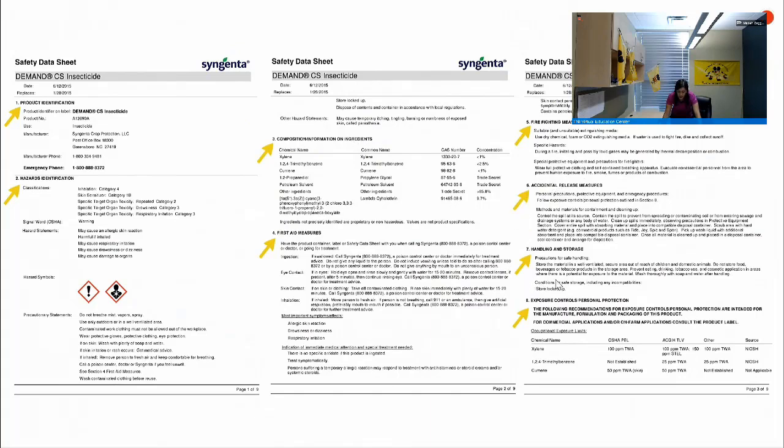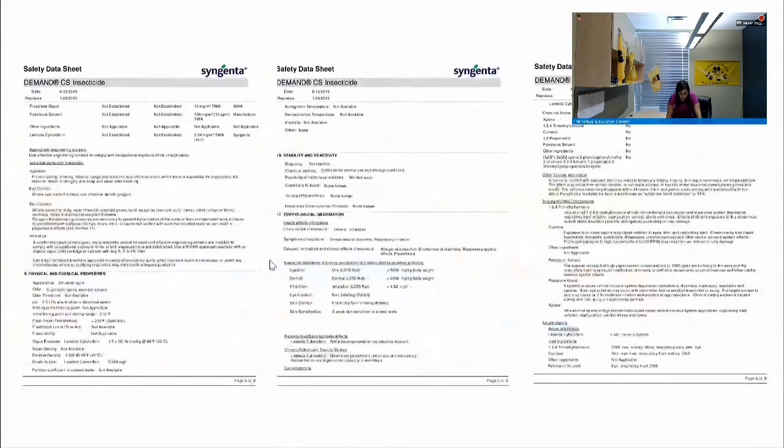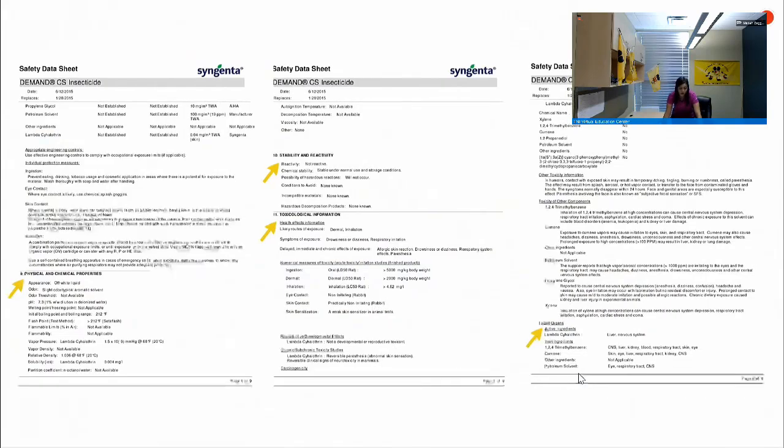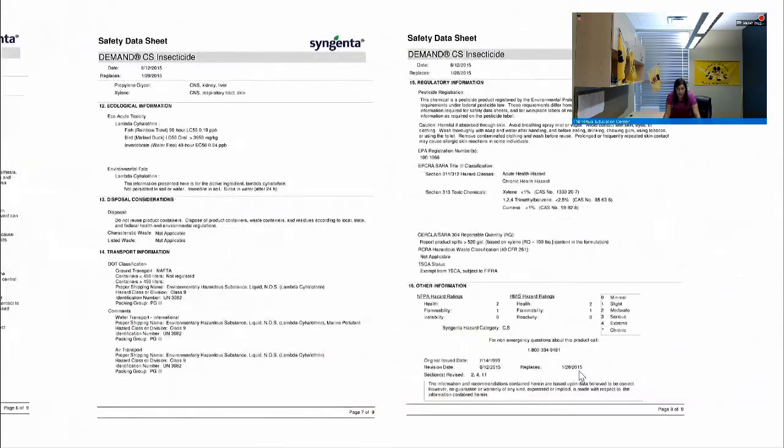It also contains the handling and storage, how to store the pesticide, how to transport, exposure, personal protective equipment, physical and chemical properties, stability and reactivity, toxicological information, target organs. So it's more about the safety regarding the applicator, the environment, the non-target animals.